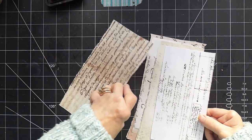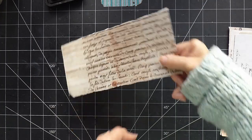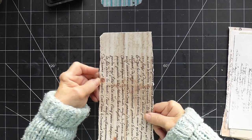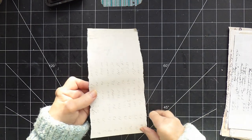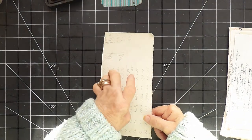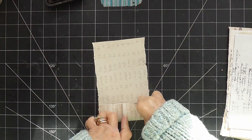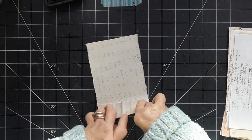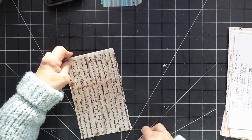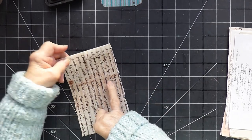So what's this? Okay, let's do this one. It's quite a wide one, so that's all right. And I think I'll do that on the back because it's very faint, so it could be written on as well, although we're going to add some writing space. So I shall fold that down like that. In fact, I'm going to do all my folding. This is how Rachel did hers. All the folding first.